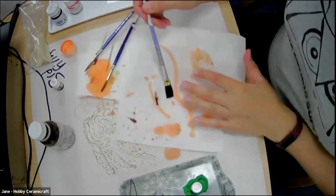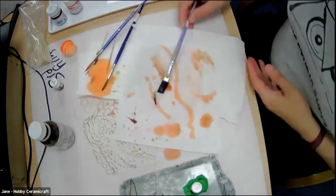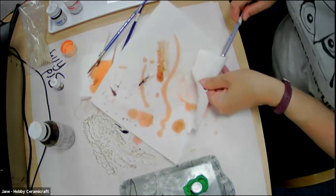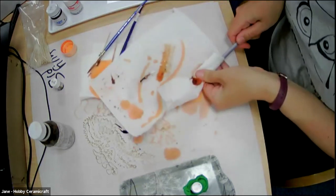So you clean the mother of pearl brush in exactly the same way, and you clean all the other brushes in exactly the same way. That is it, I think.